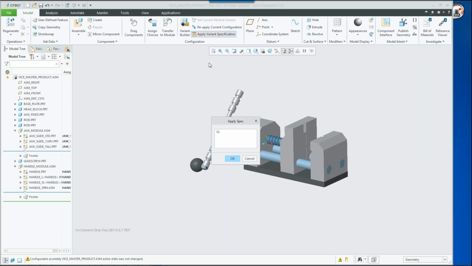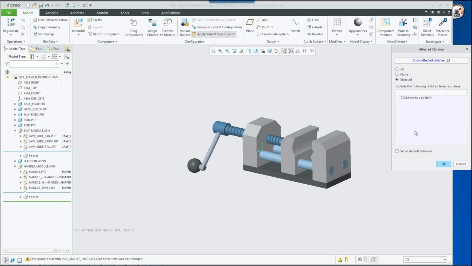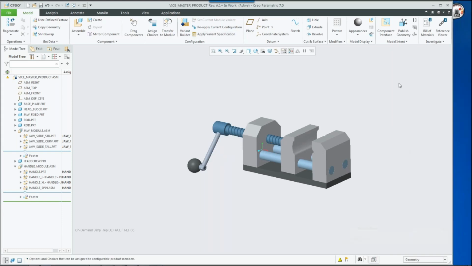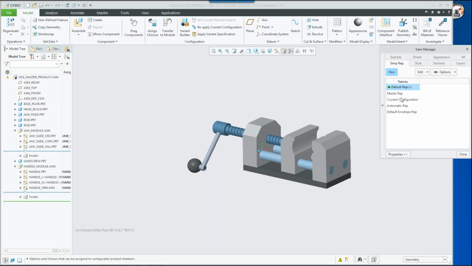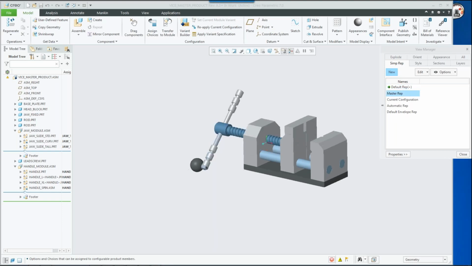So if we go back to this and apply V1, hit OK on this, you would see now the on-demand master has been tagged as modified. But really, I should have set it to the master, not to this. Let me double click on the master first, then I'll try.